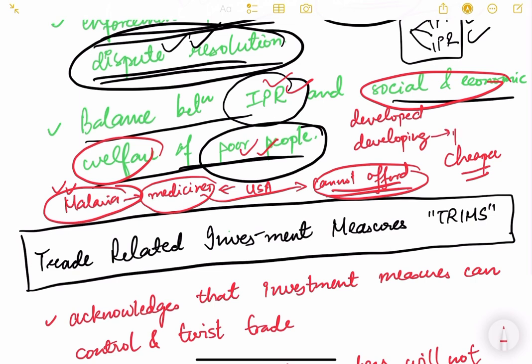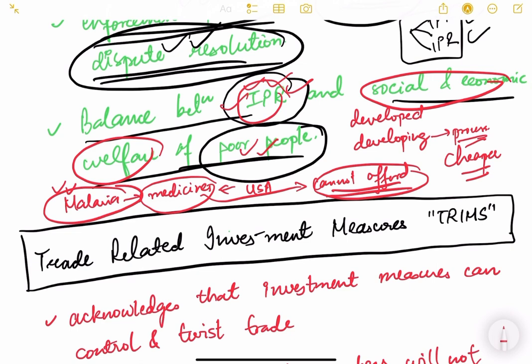in developing countries usually they go for process patenting and a broad interpretation of TRIPS. So they say that whenever the question of the social economic welfare of poor people comes, we will not get involved in IPR, because they feel that IPR is a kind of first world problem. We are facing very basic problems of the poor people and we cannot think about intellectual property. If some intellectual property is useful for the poor people, we are going to use it. We have to use it for everybody and not just for somebody who has invented it.